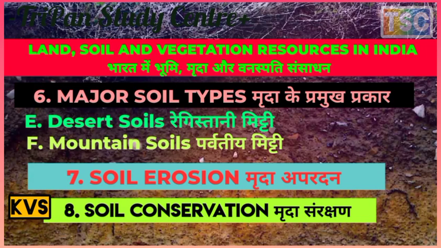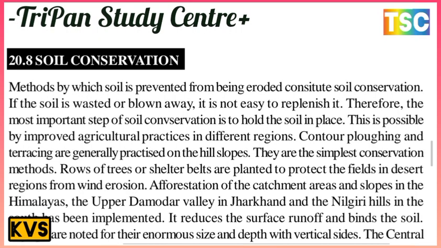So our next topic is important here: soil conservation. The method by which soil is prevented from erosion is known as soil conservation. If the soil is washed or blown away, it is not easy to replace it, and therefore the most important step of soil conservation is to hold the soil in place.